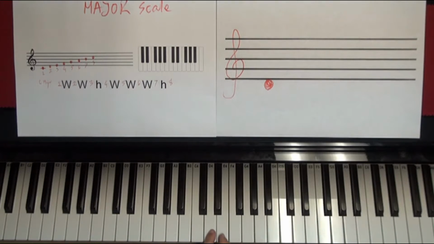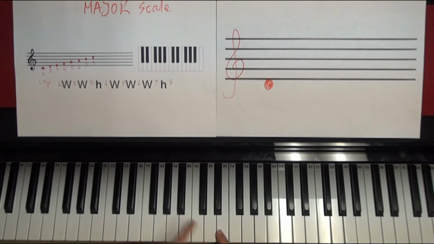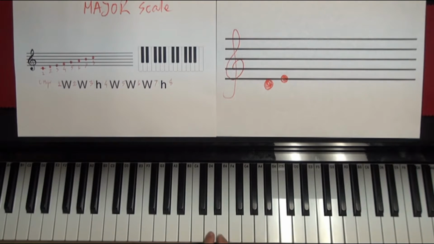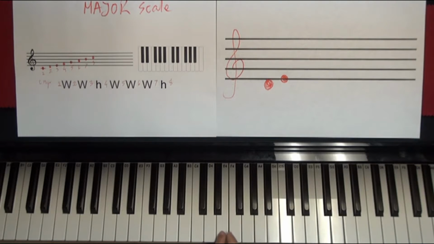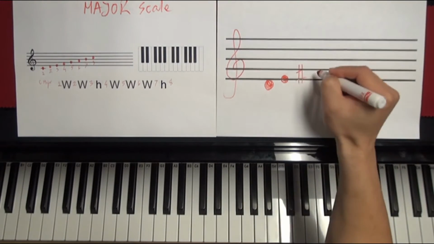Okay? So D, from note 1 to note 2, which is E, it has to be a whole step, right? Because that's a W. That's a whole step, so you go ahead and put E in here. Okay, and then from number 2 to 3 has to be a whole step, but from E to F it's only a half step, so it cannot be. So we cannot pick F. You have to pick F sharp. Okay, so that's why D major has an F sharp.